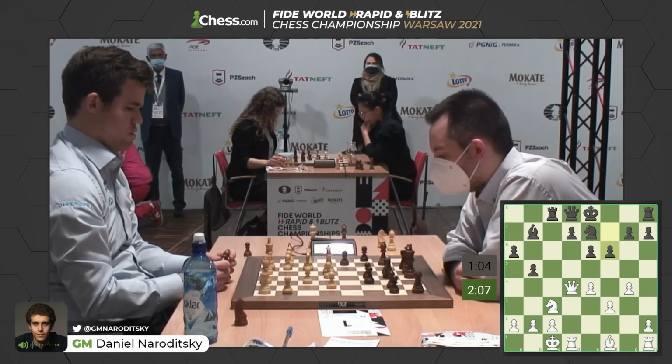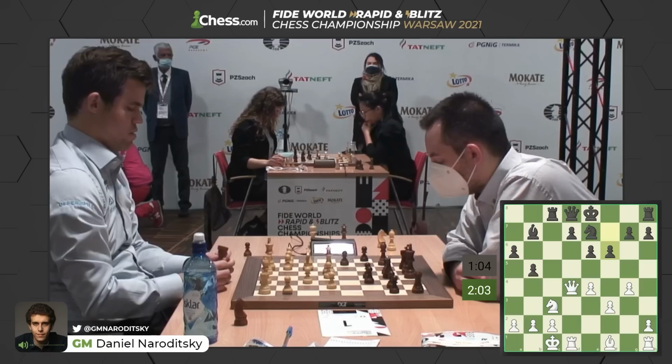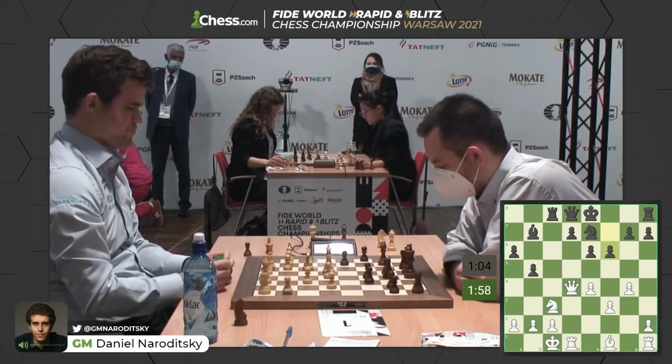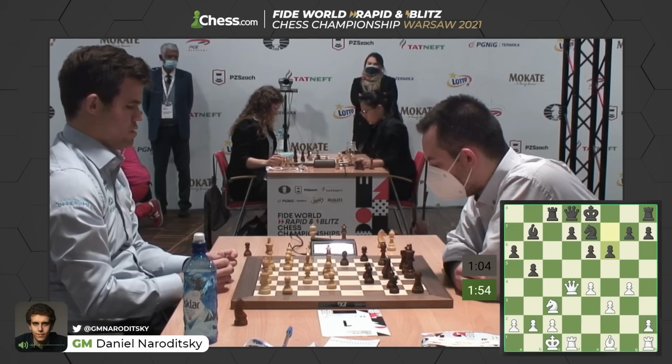And how does Magnus improve his position? First of all, Magnus still needs to complete his development. His light squared bishop is still on its initial square. Will he bring it out to e2 or g2? Will he keep pushing his kingside pawns with f4? A lot of decisions here to be made by the world champion.